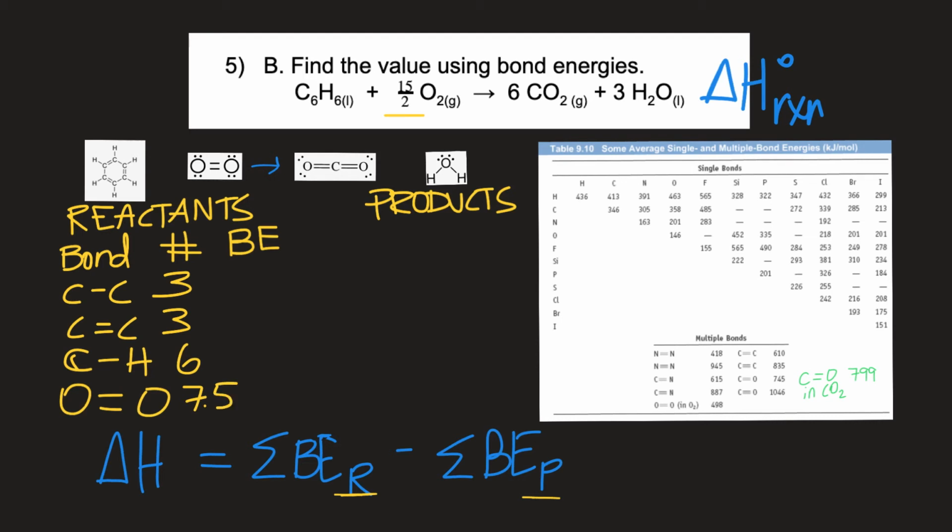Then to get the bond energy, that's what you're going to look up on your chart. So for example, carbon to carbon single bond is 346. You're going to go ahead and look up all the other ones. And then what you would do is multiply the number of bonds by the bond energy. And then eventually we're going to sum all these up to get an answer on the reactant side. We're going to do the same thing on the product side, and then we can put it into our blue formula to get the delta H of the reaction.